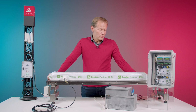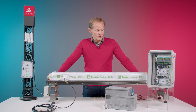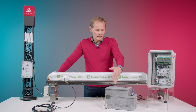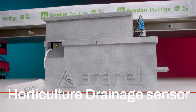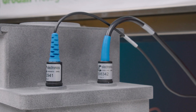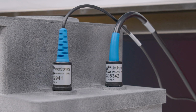So as I just explained, the measurement of EC and pH in drain water is essential. EC gives a very good indication of the amount of nutrients still in the drain water, and of course the pH can give an indication of the easiness of uptake of the nutrients for a next irrigation gift. At the same time, we have created this box which allows for larger drain volumes in case you would need a larger test set, but at the same time it allows for a placement of the probes in a very easy way.